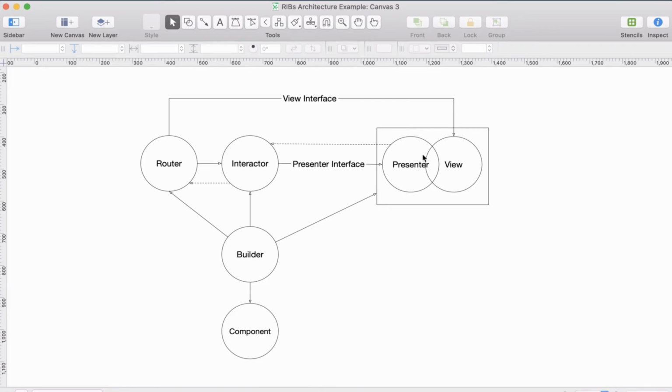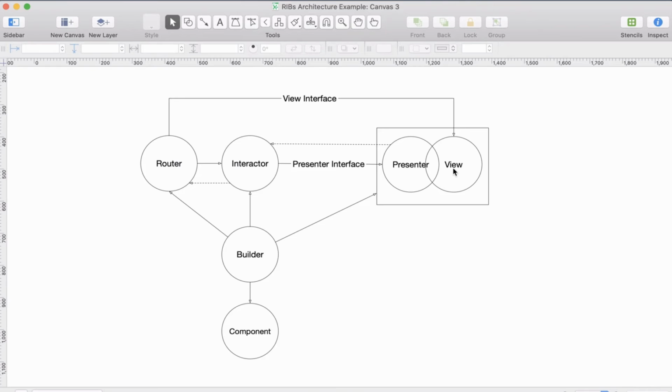In the first implementations of RIBs architecture, they had them split, so presenter was one object and view was another object, but what they found is that typically the presenter has a lot of boilerplate, and it's a pass-through object that doesn't have much, so they decided to merge it with the view.